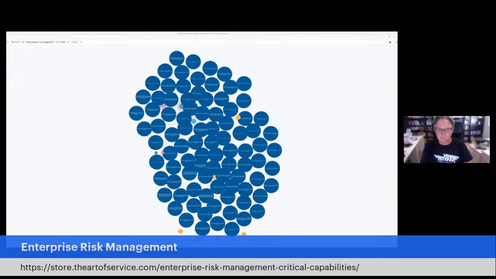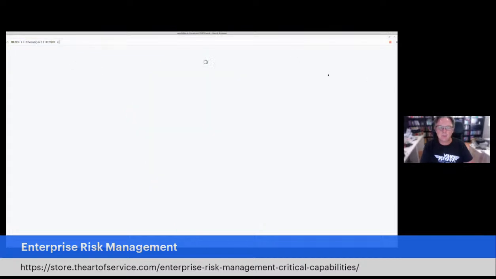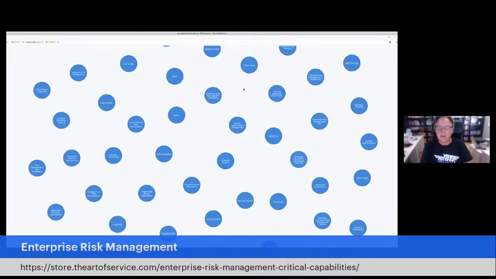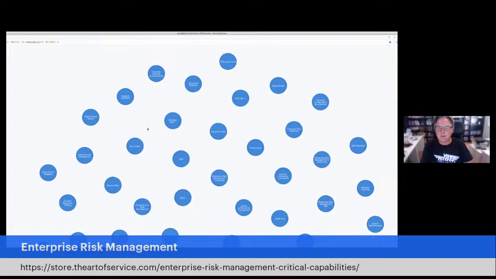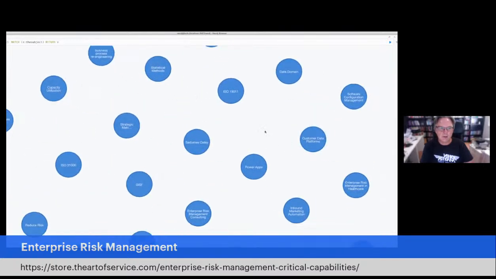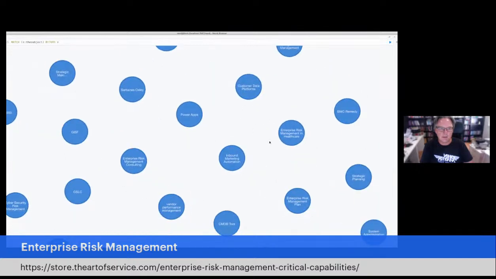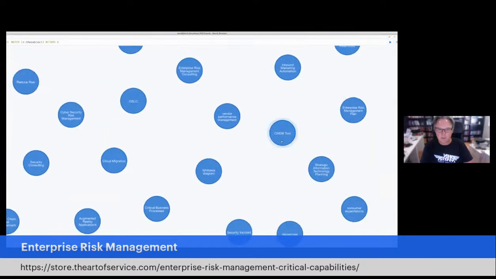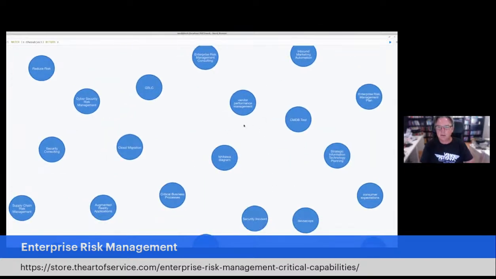So you see, there are lots of ways I can drill down here in this information and find exactly what I need. Now, I've told you about word cloud, but we can also do something that we call topic cloud. So what's related to enterprise risk management? What kind of other topics do we need to be aware of and think about? ISO 31000, business process reengineering, statistical methods, ISO 19011, customer data platforms. We've got some tooling here, strategic planning, CMDB tool, vendor performance management, cybersecurity risk management. Oh, I'm interested in that one. Let's have a click.